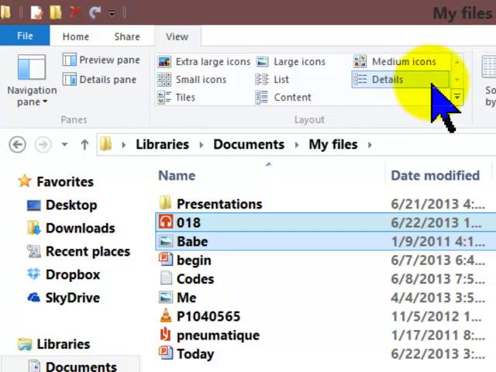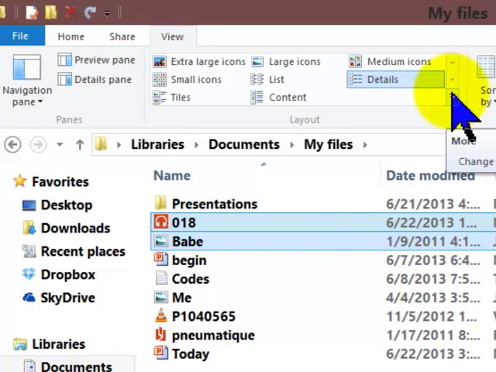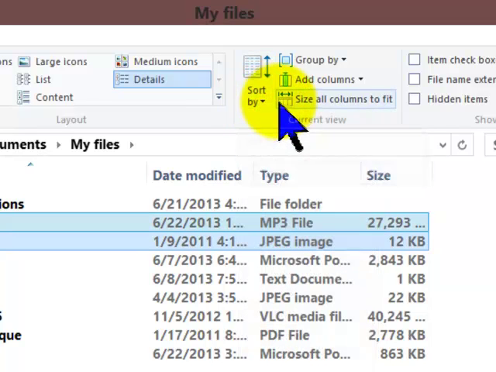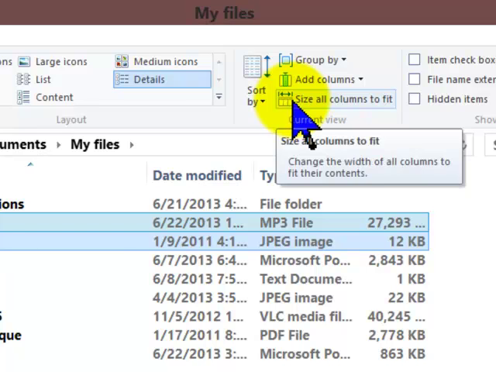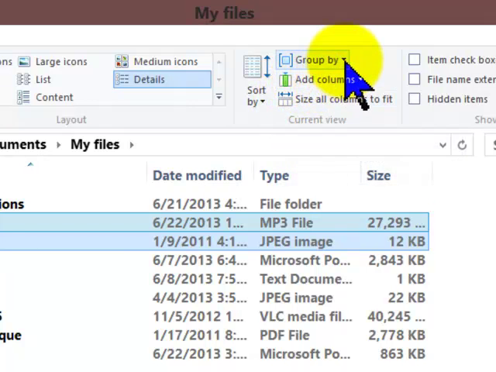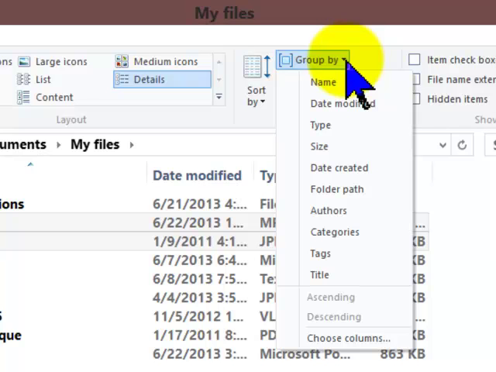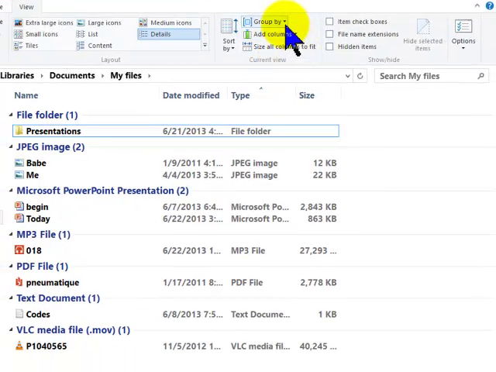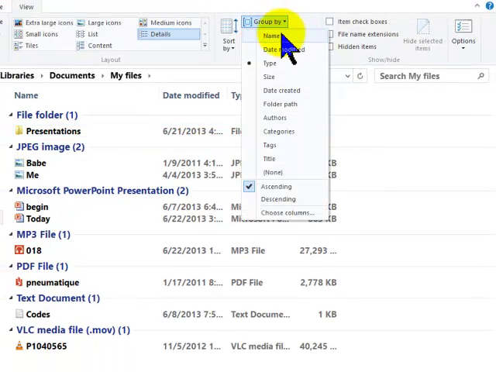Okay, so as you keep going, you can sort it by, for example, type, size, stuff like that. It's really very personalized. You can customize a lot of stuff in here. You can group it by, for example, type. As you can see here, you can play with those ribbons on the top.